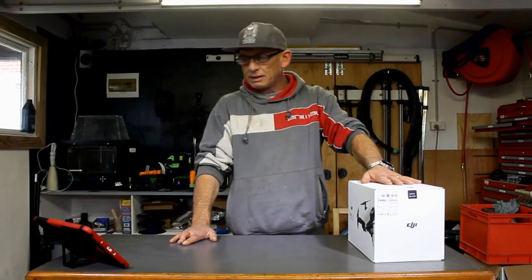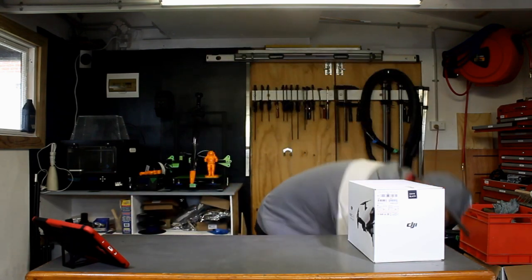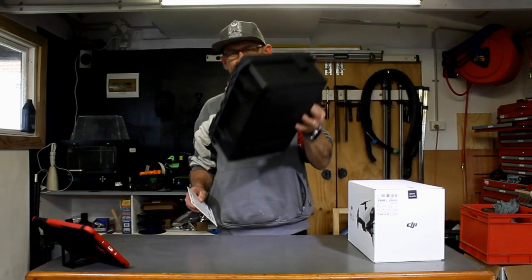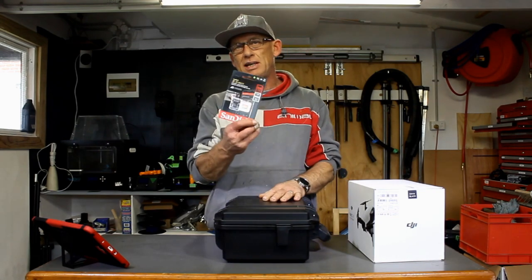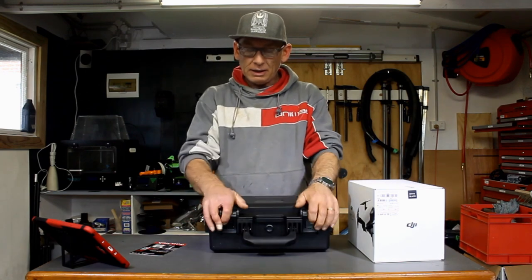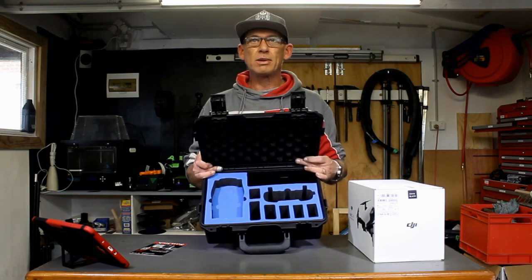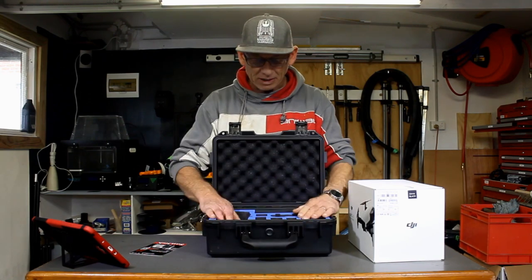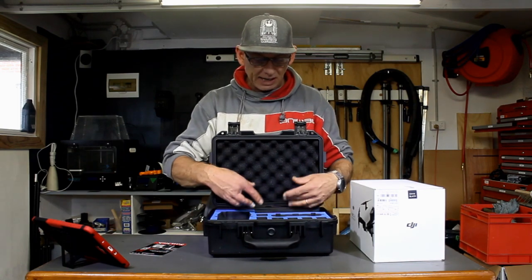The three things that came with the quadcopter: an ABS flight case and a 64 gig high speed SD card. Now this is pretty cool. It was a freebie with it, but it's pre-cut foam to fit four batteries, your remote, your quad, any extras.